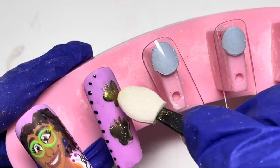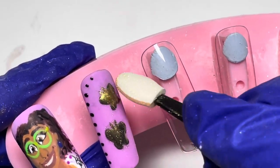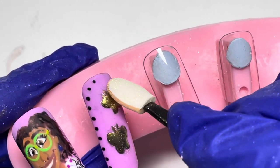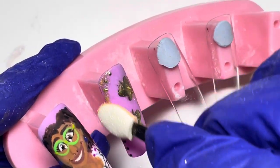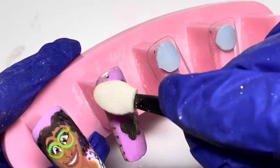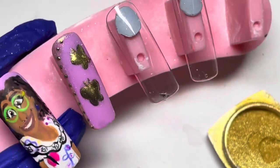So once I've cured the shiny top coat, which I've applied only over the dots and the butterflies for 30 seconds, I am going in with this gold chrome powder. After I have applied my powder, I will dust off any excess chrome. Then I will apply a high shine non-wipe top coat only to the gold detail.